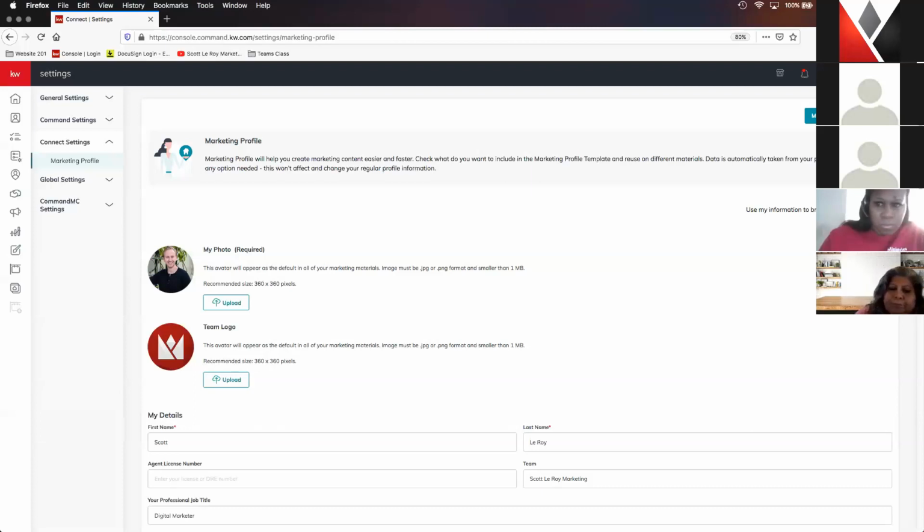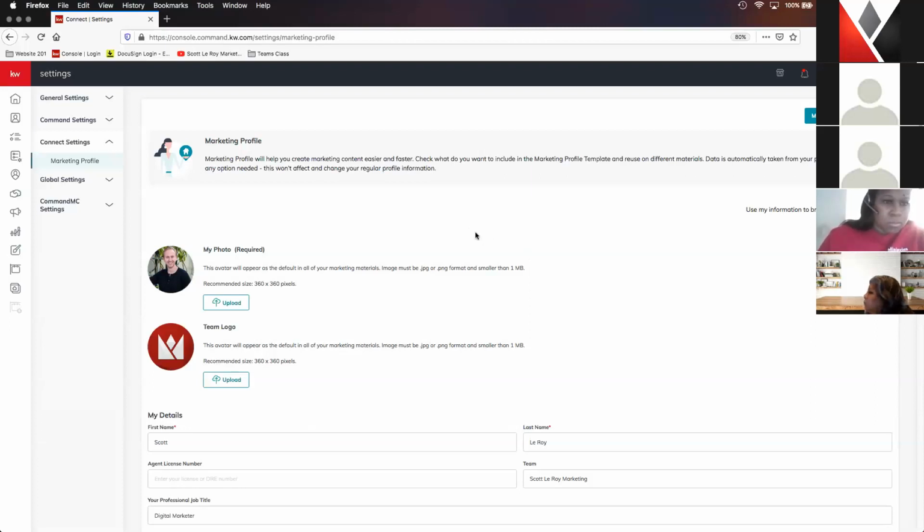So you want to make sure that this is always populating as green in order for it to actually have access to all of those updates and changes and all of your contact information that we just added. And if you do click it and toggle it over to be green, you will get a compliance pop-up letting you know that everything that you've entered in here does have to be within your compliance guidelines for your brokerage and your office. So once you guys have done that, everything is saved.